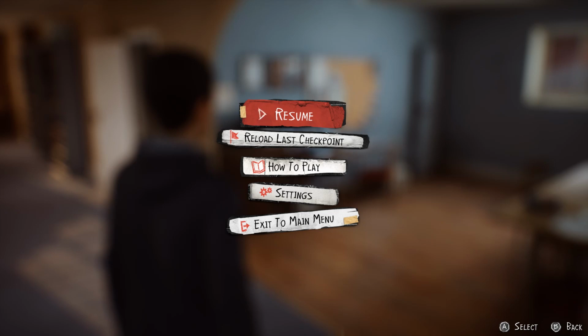So check those out. If you are a developer working on something like Life is Strange, maybe you want to add accessibility into it, or you're starting a new game project. It's much, much easier to add this stuff in from the beginning. If you want blind people to play your game, you want more people to enjoy your game, think about walking around an environment and what you would do. In this room I have to find food, I have to find money, I have to find a blanket.